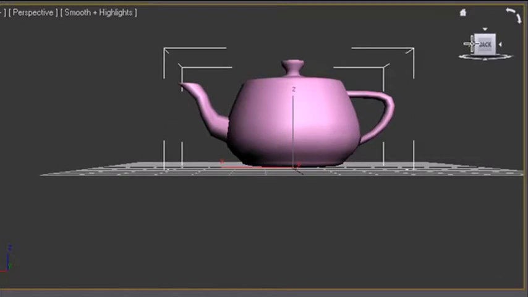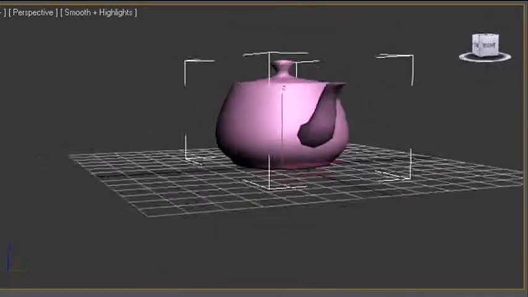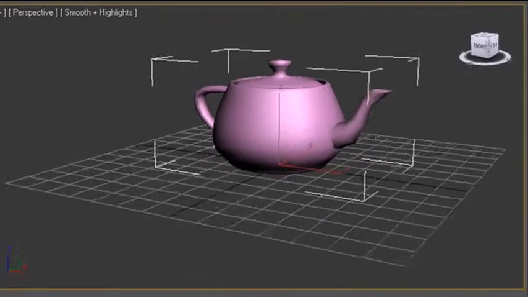And aside from just clicking it to move it to a new position, you can also hold your mouse down on the view cube, and don't just click it. Hold your mouse button down and drag it just like this. And when you drag it, it rotates to a custom view.